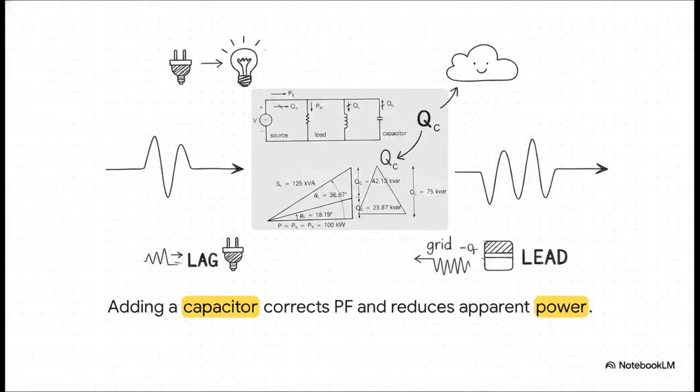But there's a brilliantly simple fix. By installing a capacitor bank right in parallel with your load, you're introducing leading reactive power into the system. And here's the magic. That leading power neatly cancels out the lagging reactive power drawn by all those inductive loads we just talked about. So your overall apparent power, S, actually shrinks, all while your real power, P, stays exactly the same. It's a real game changer. You are literally taking the load off the grid. You're transforming a strained, overheated feeder into something that runs highly efficiently.